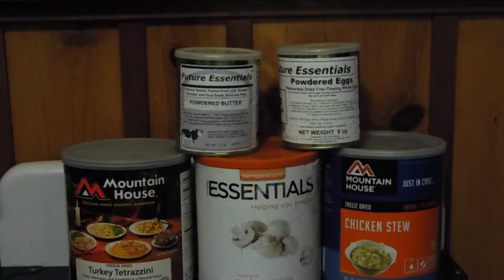How do I know I like it when the rain comes? So I eat it on a regular basis. I buy the food in bulk, try to get the best price I can. And the beauty of the big cans is there's no waste. When you're done, you can take the can and use it for storage because it's airtight. So we're going to start with breakfast, then we're going to do lunch, and then we're going to do dinner.